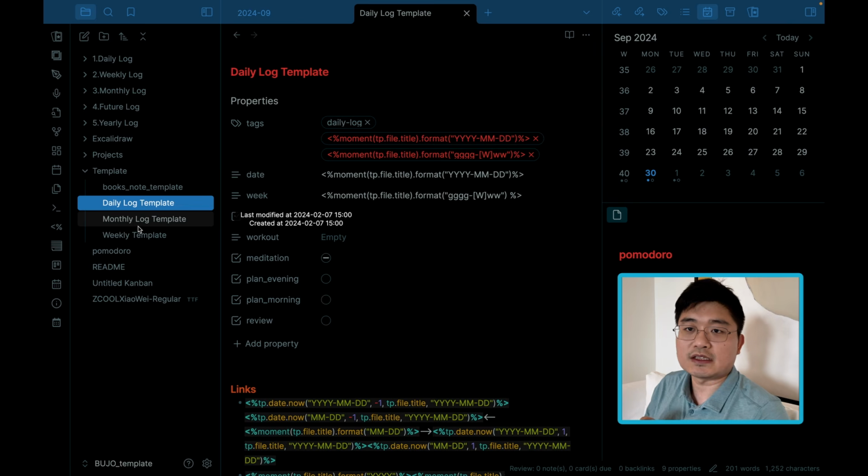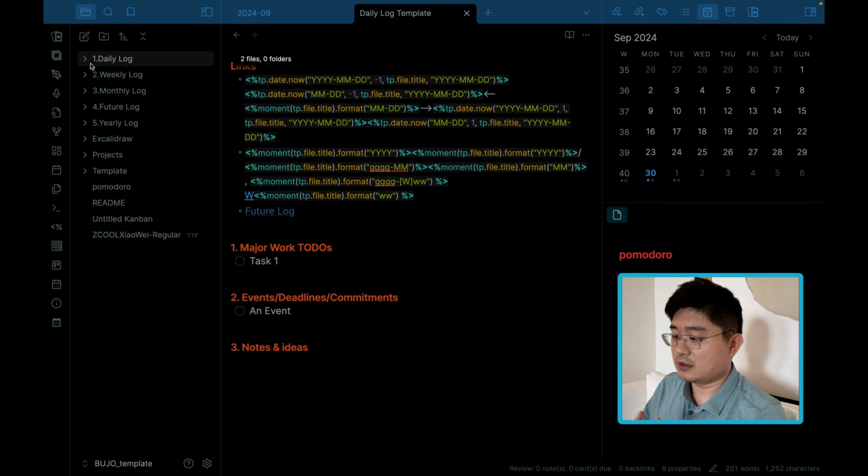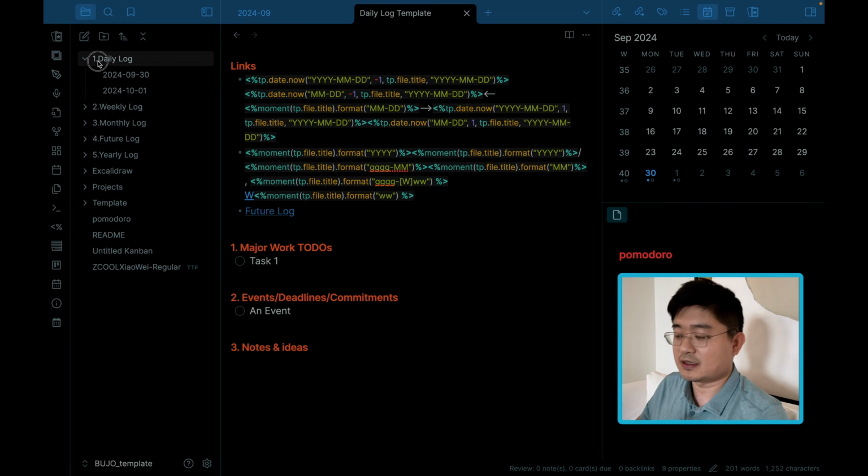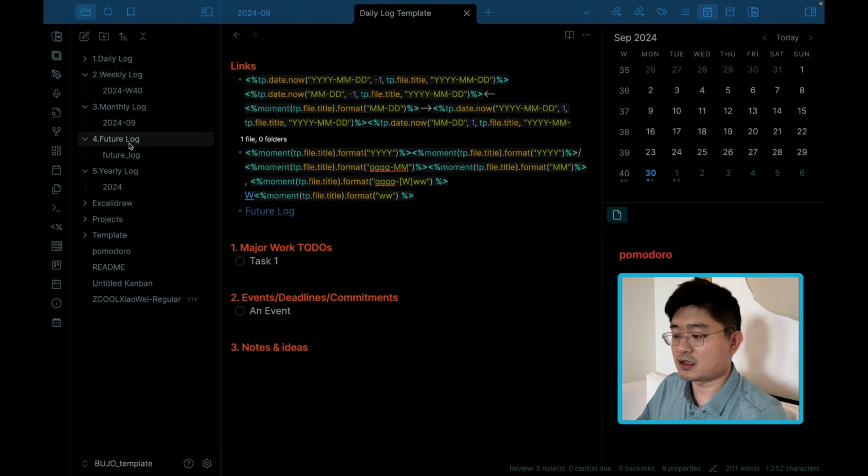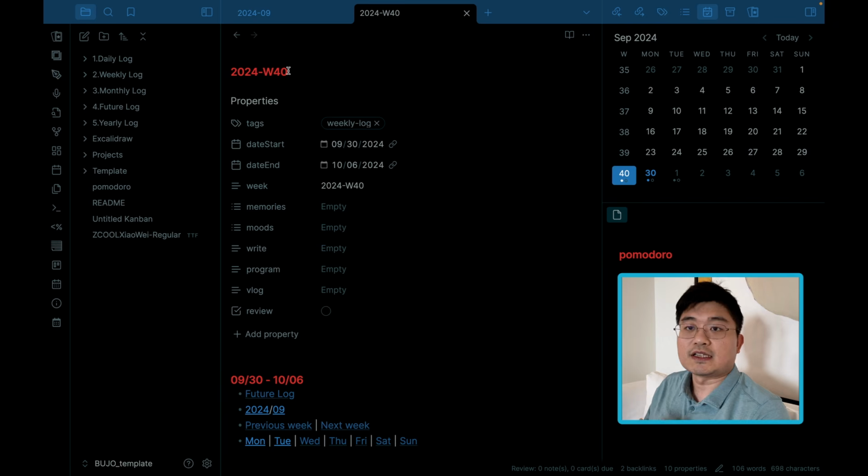I think this template is minimalist, and it can help any beginners get into Obsidian before they learn the details of each plugin. And finally, as you saw, the daily log folder just stores all the daily logs, similar for weekly and monthly, and you will also have a future log and a yearly log. So I think my system is relatively simple, making it possible for newcomers to take notes to organize their daily life before they really jump into the hundreds of thousands of plugins of Obsidian.